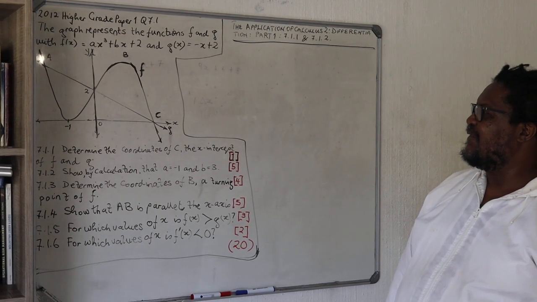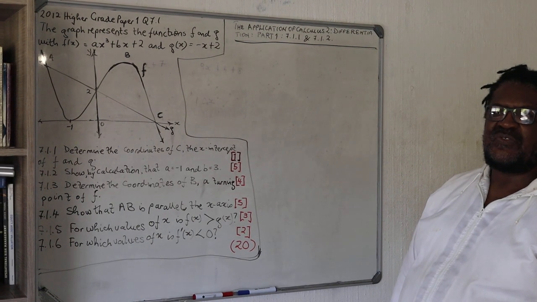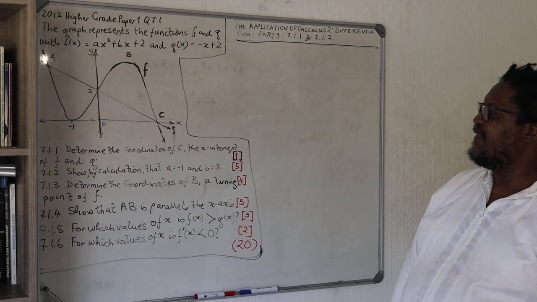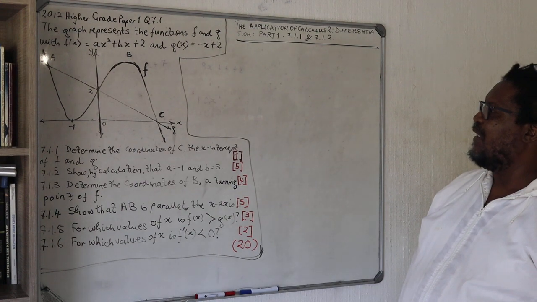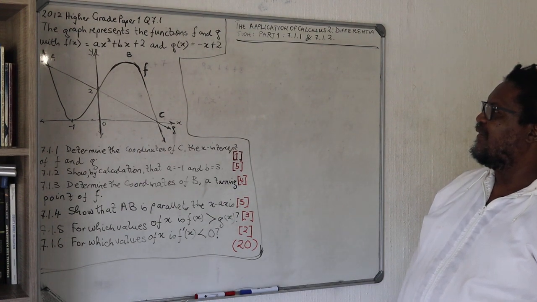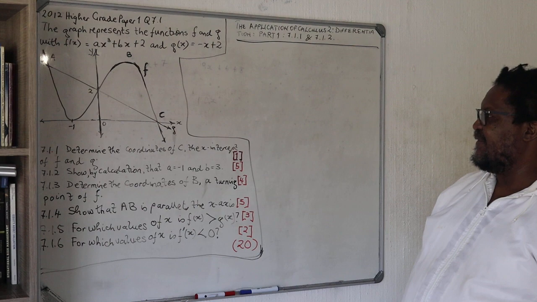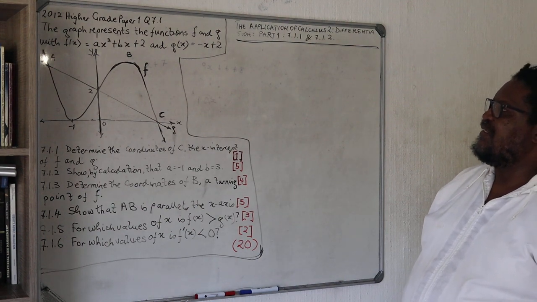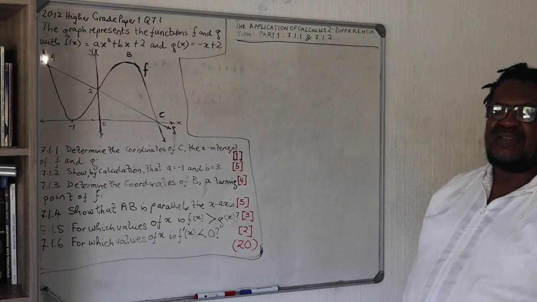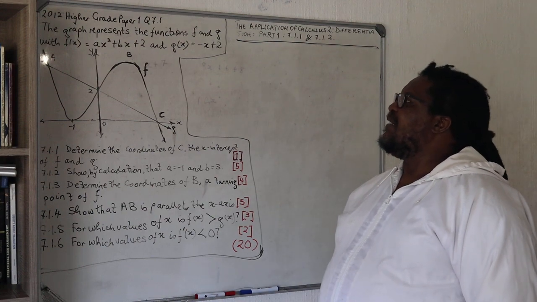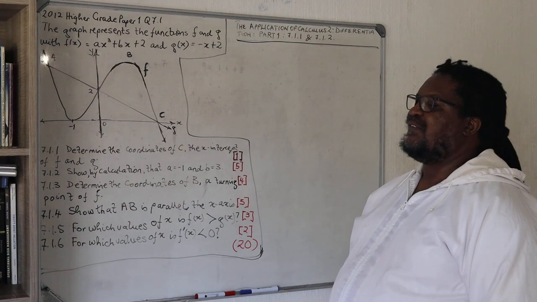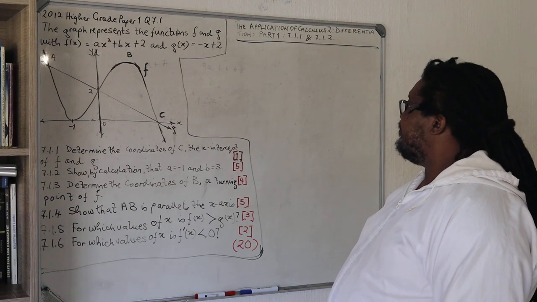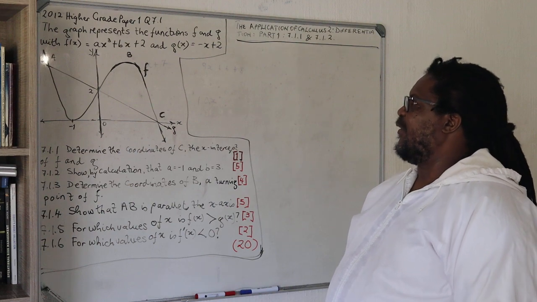This question was introduced earlier on as part of a two-question presentation where we worked the first question and then said we'll come back to this one as the second question. It appeared in the 2012 Matric Higher Grade Paper 1 as question 7.1, and we are going to be dealing with it as question 7.1.